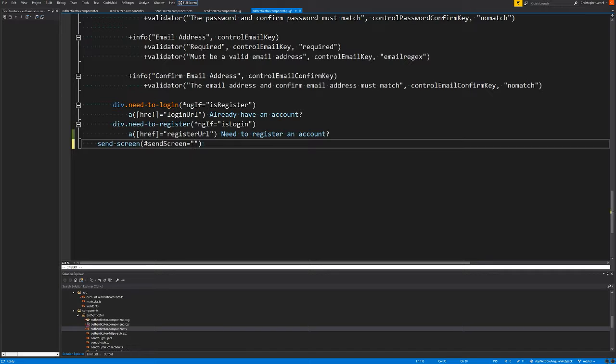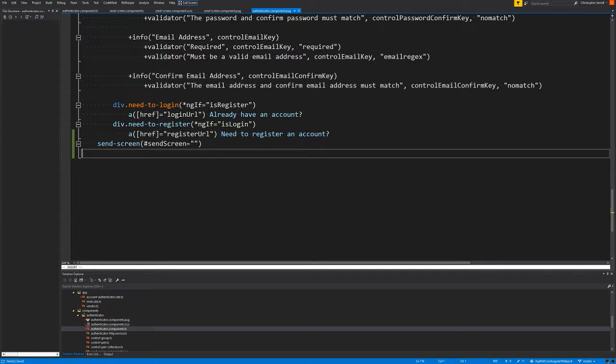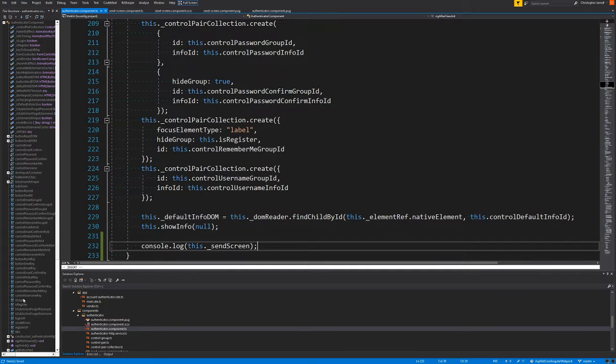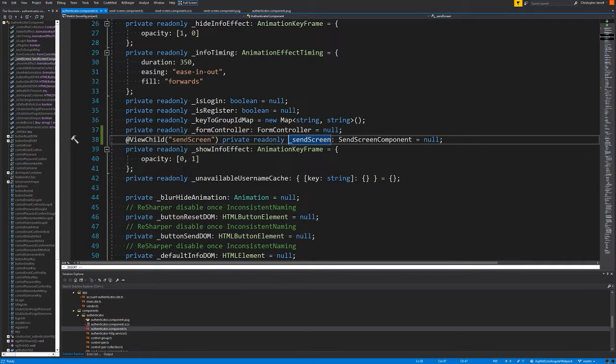So we'll put the equal and then the empty quotes. So now I'm going to save that, and of course, make sure that this sendScreen is the same as the field that we just created, the sendScreen field. So this string here is the template variable.